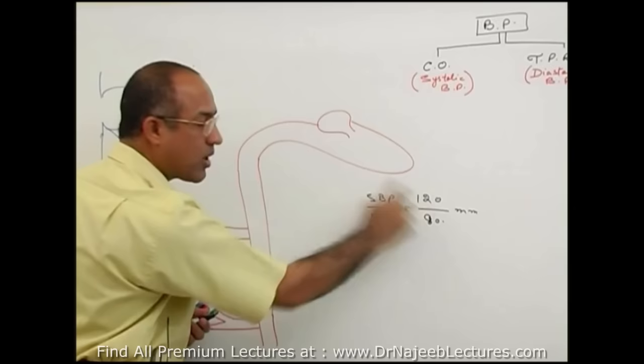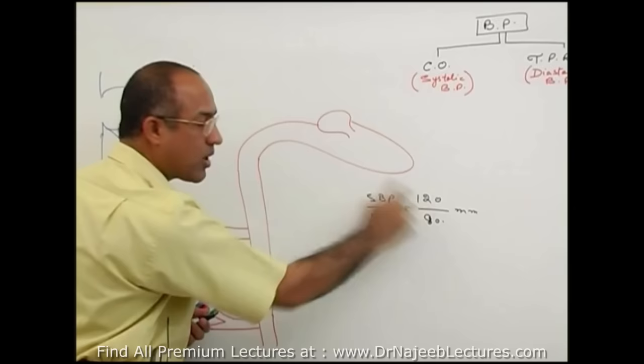Let us suppose that when left ventricle is relaxing and there is diastole, pressure at that very moment here is 80 millimeter of mercury. Now, what is total peripheral resistance? Total peripheral resistance is the total resistance offered by the arterioles to the movement of the blood from the arterial side to the venous side. Again, let me redefine. Total peripheral resistance is the resistance offered by all the arterioles put together against the flow of the blood from arterial side to the venous side. Is that right? That is total peripheral resistance.